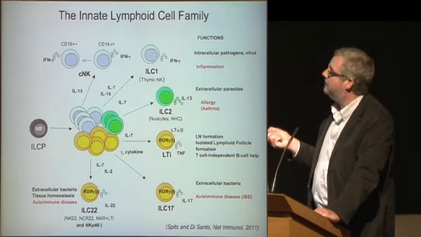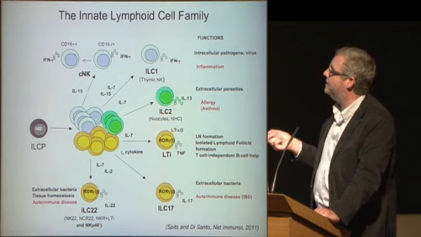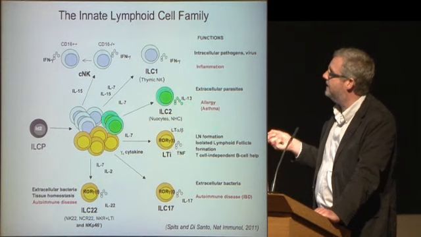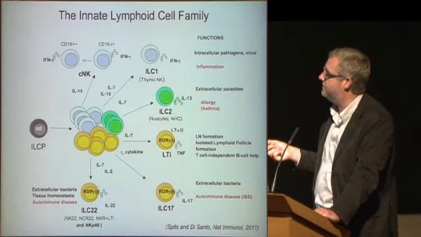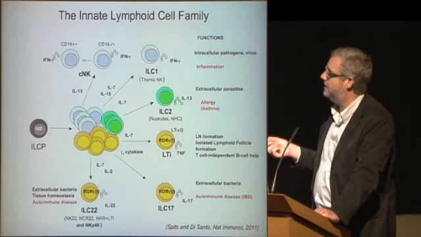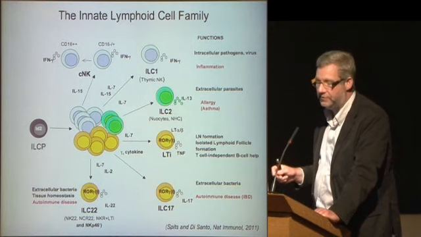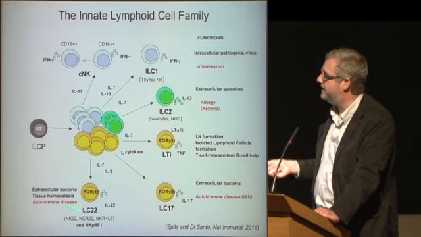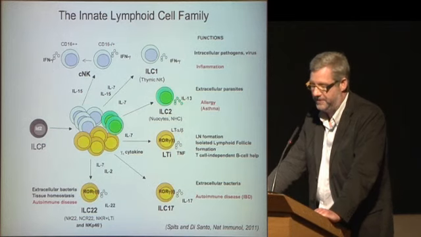And finally, of course, although much of this work is done in the steady state, we need to go back and be careful to look in cases where we have pathology. So inflammatory syndromes and potentially, especially for these ILC2s that produce Th2-like cytokines, there may be some modifications of the biology of these cells under different pathologic conditions like allergy and asthma. And of course, the autoimmune disease models that we know in mucosal surfaces and in other tissues may be very important to really pin down the question of flexibility and interconversions between these different subsets.